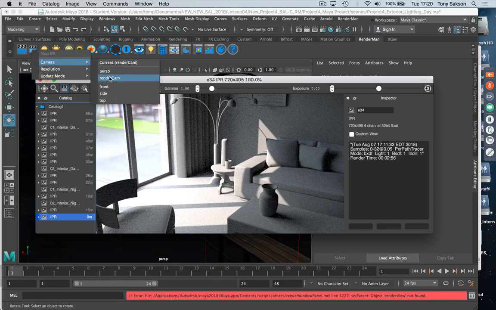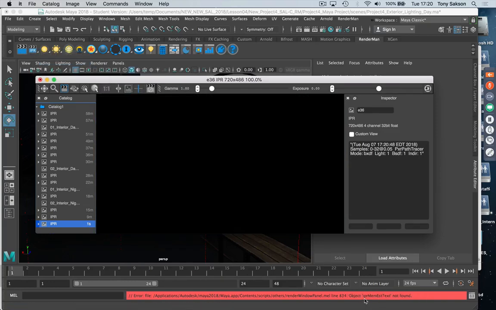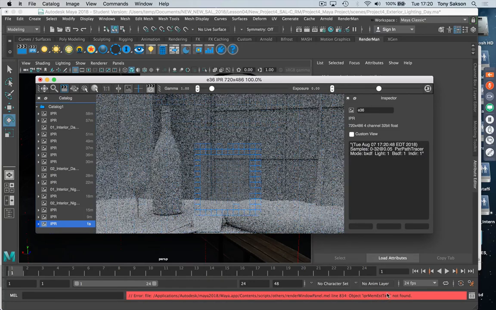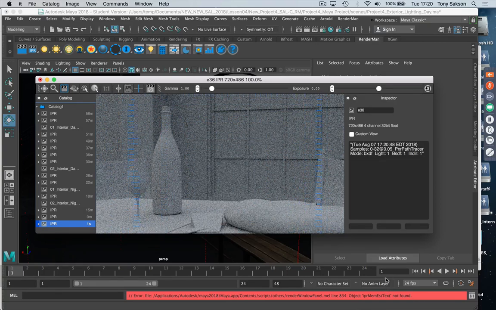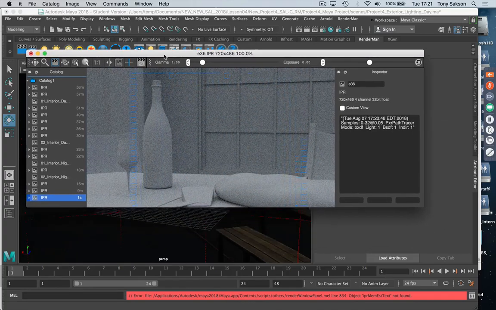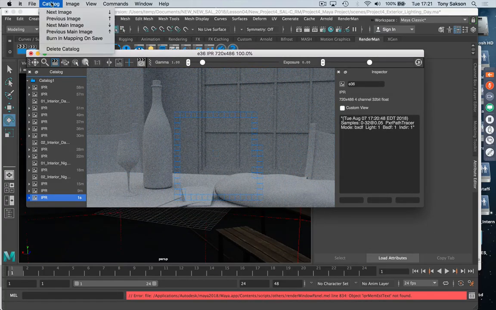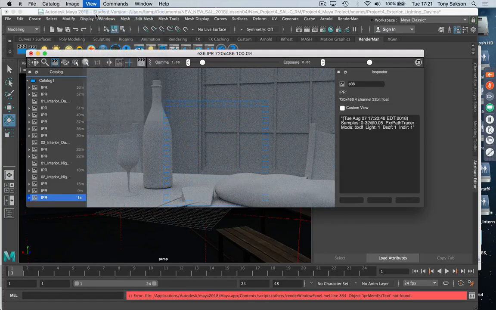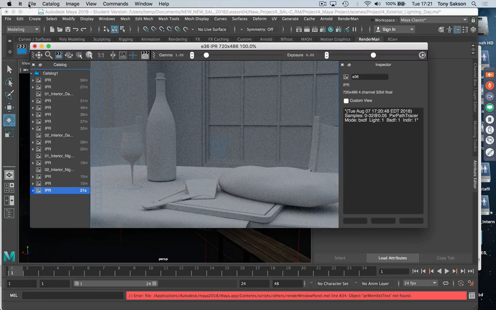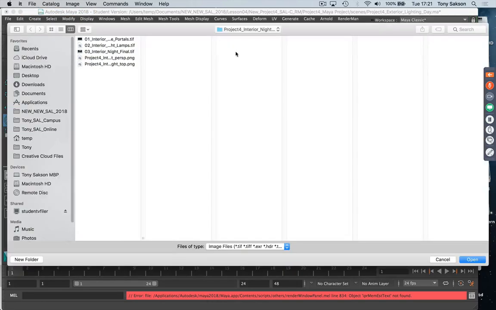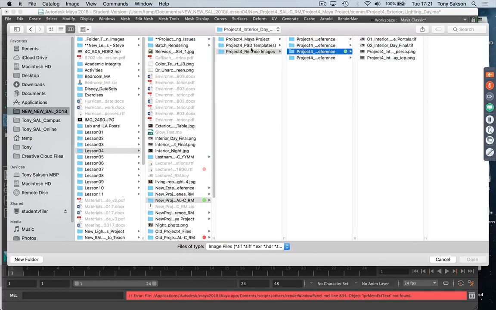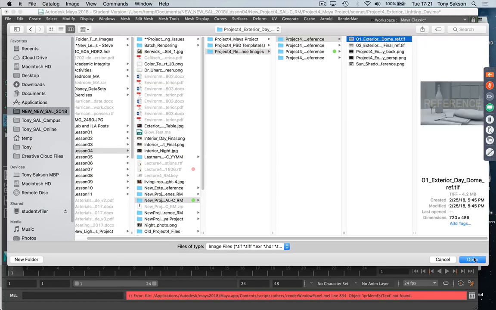Now, if I render from the render cam, I should still get an error, but it's the IPR memory text error. It makes Maya think that it's running out of memory. Whether it is or not, I don't know. I don't think it is, or else it wouldn't work. So let me resize my window to the image. And actually what I want to do also is load in my reference. Ooh, wrong one. Here we go. Dome light.